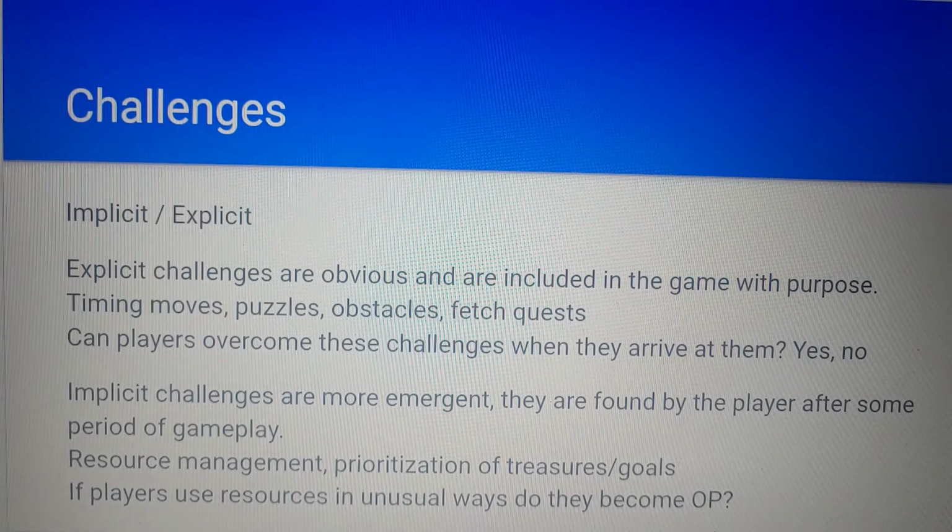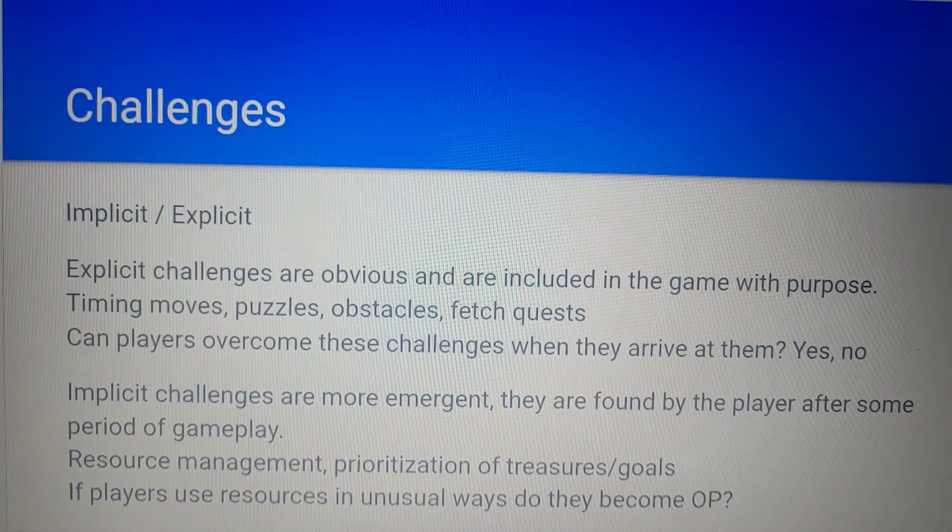And these are implicit, these are emergent challenges. So that you've given the challenge to the player, but they have to really find it on their own. Because anybody can just start playing and they can balance out their attack power versus their merchant power. They can balance those out and they can play the game. And if all the players are doing that, then there's no real challenge. There's no real need for them to learn any new strategy. You don't have to tell them about it.